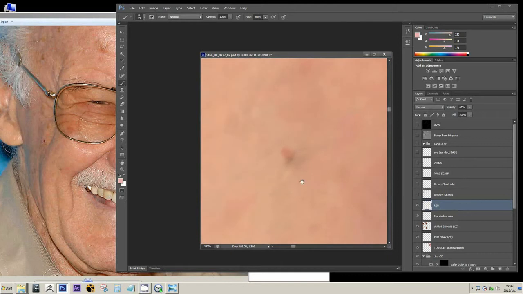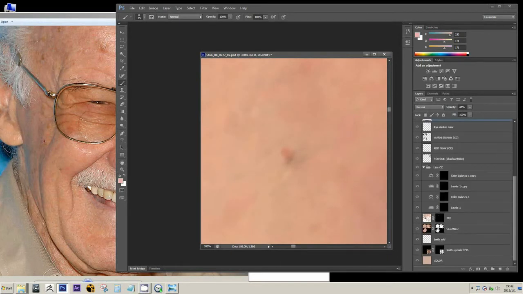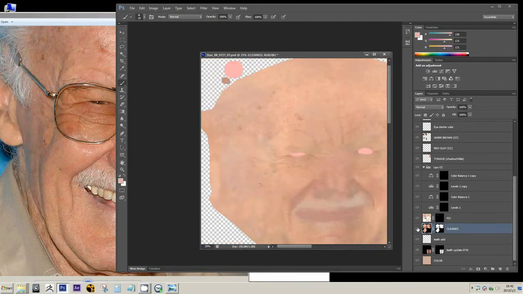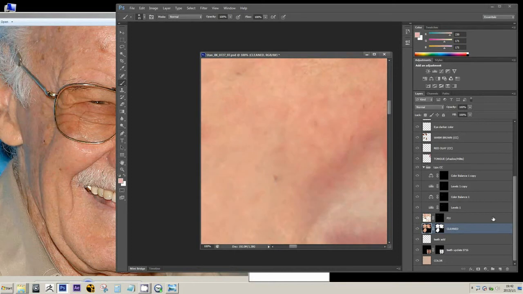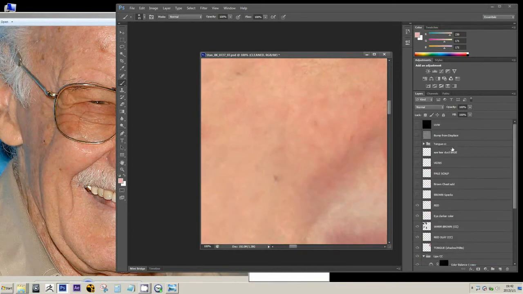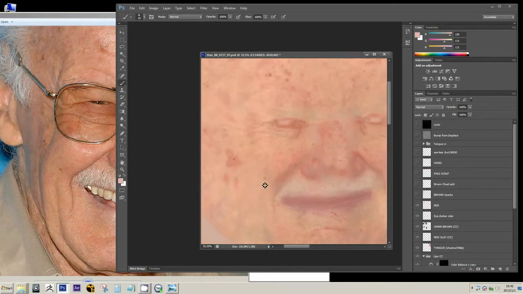So that's where the projection also helps in adding some details, but definitely it's blurred. It's not sharp. It doesn't have to be.